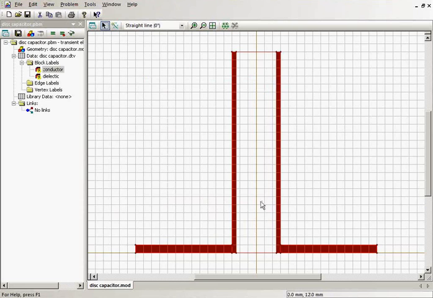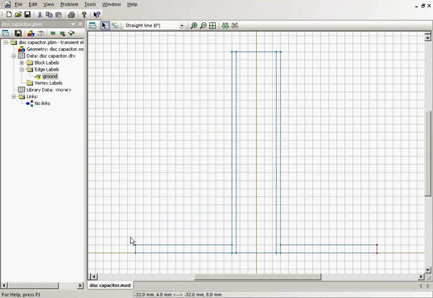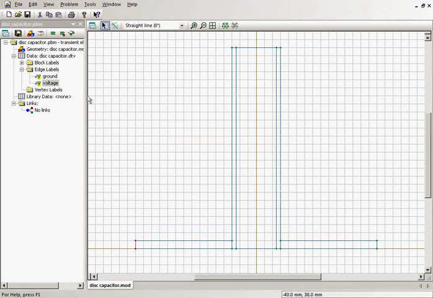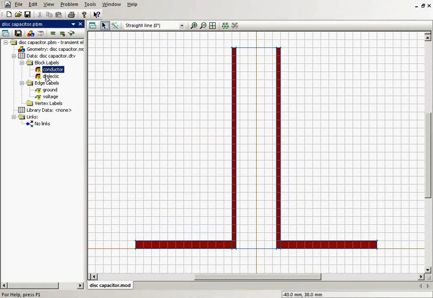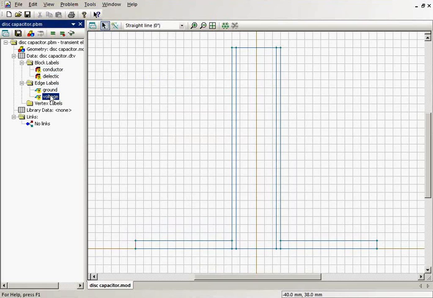And I set the label to the grounded terminal, ground, and to the voltage terminal. Now with the labels I can identify geometric objects, and I can assign physical properties to geometric objects.